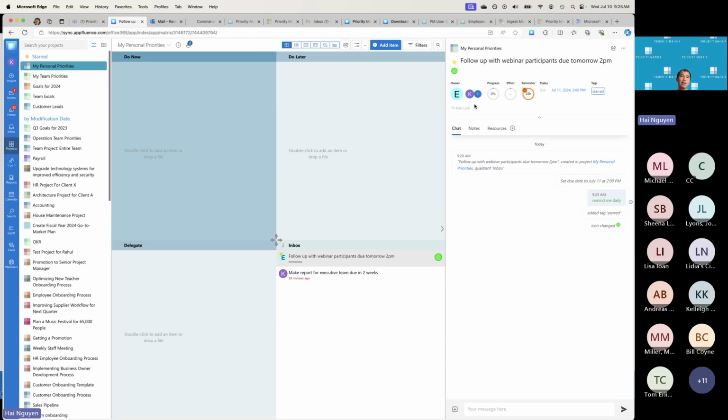Let me give you an example. Let's say you're a manager and you have 5 direct reports that work with you. You create a series of tasks. You assign the task to each of your direct reports. Now, when they update that task, modify that task, or mark it as done, as a follower, you get a notification. Similarly, if you're working with somebody else outside your team, you can assign the task, but you're interested in knowing the progress of this task, and that's what the follower is for.